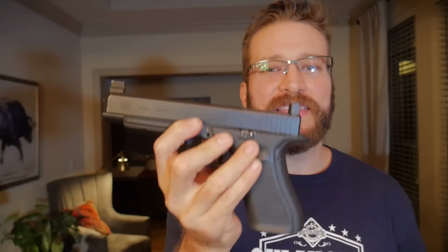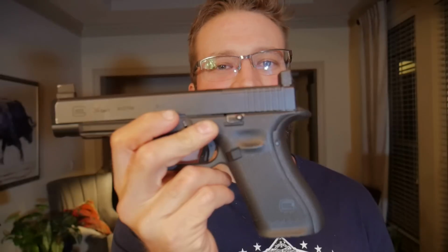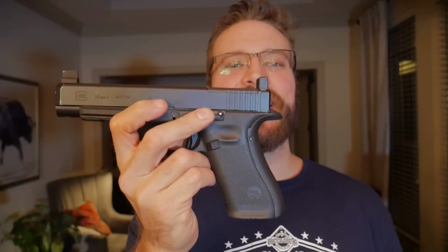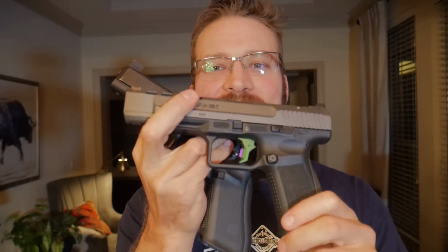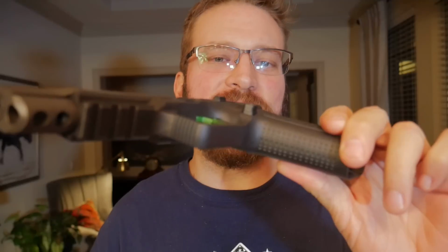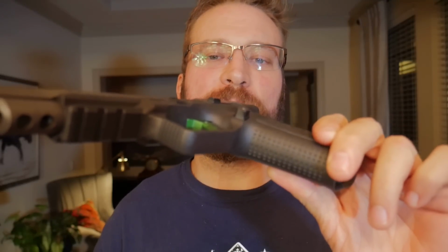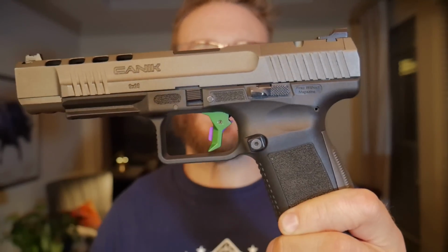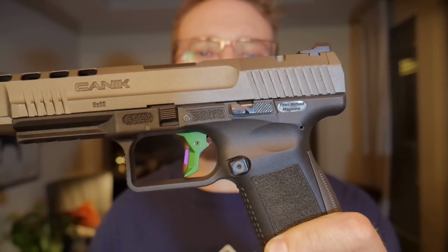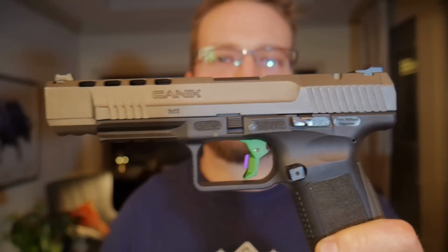Now, if you rate the secondary controls, we're talking about the mag release and the slide stop. The Glock slide release I like better because it's smaller and doesn't get in the way. The Glock mag release I absolutely hate. Whereas the Canik mag release I absolutely love. They give you a bunch of buttons you can change out for whatever height you prefer. But the slide release is kind of goofy shaped and gets all over your palm if you get real high on your support hand grip.